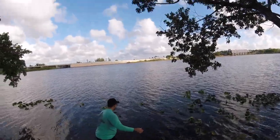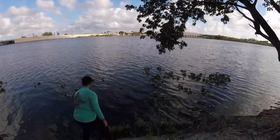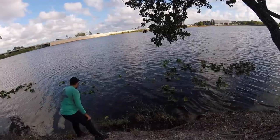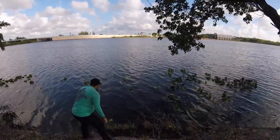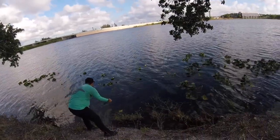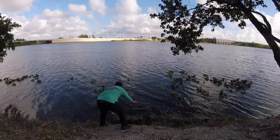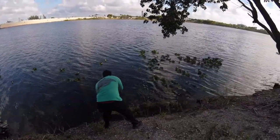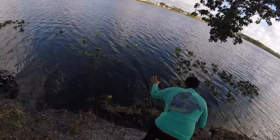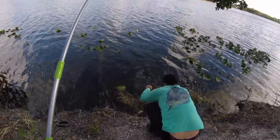Oh my God, this thing is huge. Hold up. Don't grab it by the line. Once you see the leader, grab it by the leader. Let me get it tired. You see it? This thing's massive. Do you see the leader? Get it by the leader. Don't grab it by the line. Get it by the leader. A little bit more forward, right there.